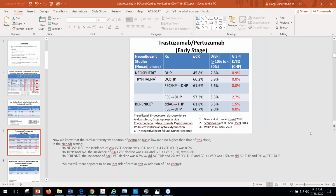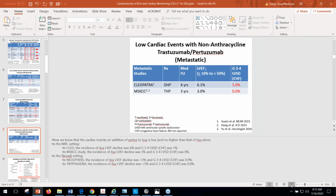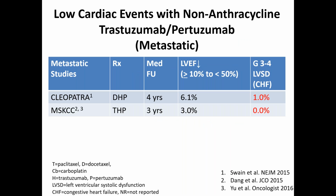Let me continue on. I wasn't trying to hang you up there necessarily, but that's such an important issue, at least from our perspective. I don't understand all the subtleties about how many months before treatment and how many months after treatment and all that. Whether or not anthracyclines are part of the equation is usually the most important thing. Yes, I agree with you.